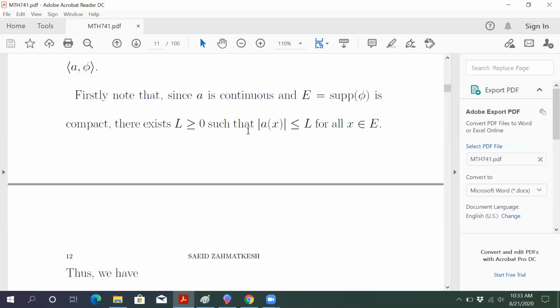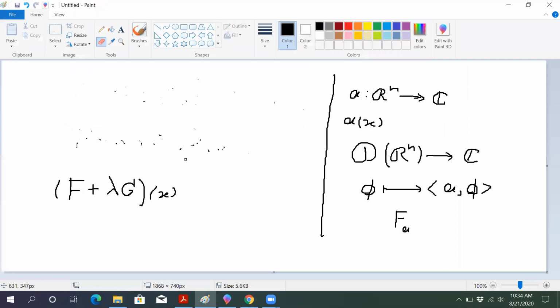Okay, I'm going to explain it simply, but I'm going to write. Look at here, A is continuous, right? The absolute value of A is also continuous. And a continuous function maps a compact set to a compact set. Every compact set is also bounded. So this is true, right? Let me explain here with more details.